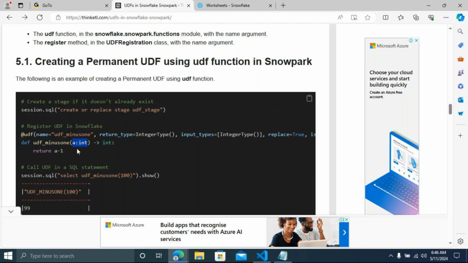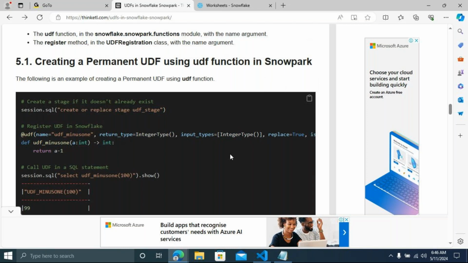If I'm passing 5 inputs, how many types do I have to provide here? If I have 5 arguments, A, B, C, D, then you have to provide the data types: integer type, comma, string type, comma, string type, comma, integer type. Like that, you have to provide the input types because I'm providing a list. You can see the brackets. It's a list bracket. In the list, I'm mentioning everything.